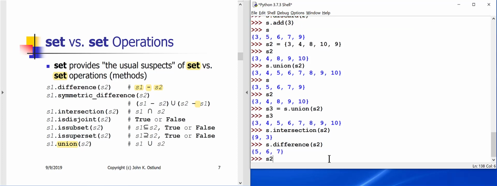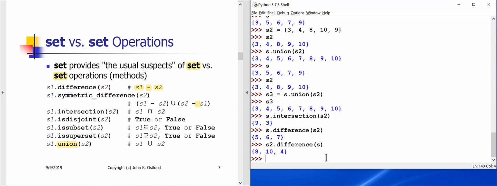Now, on the other hand, if I say S2.difference(S), I get the items that are in S2 but not in S, and this is going to be the 4, 8, and 10. Now, notice, at long last, we have come across an example where the order of the items in this difference is not ascending. Okay, so we do have the correct items in this difference, 4, 8, and 10, but they are not shown in some kind of ascending order.